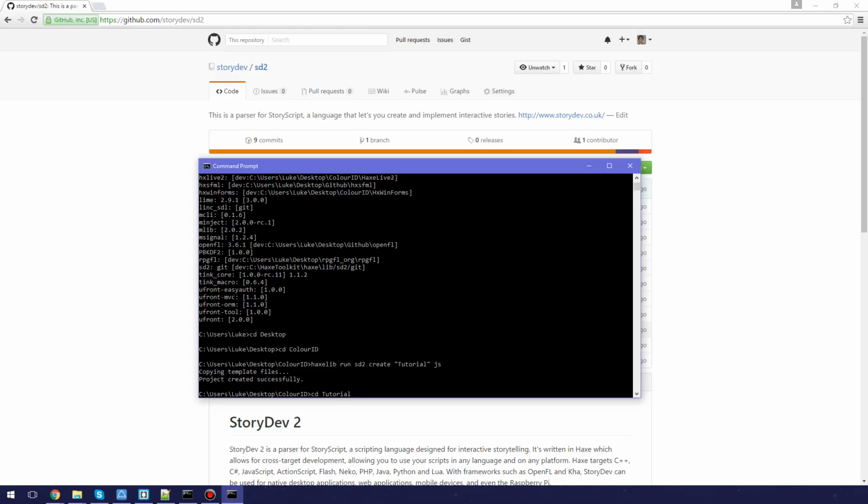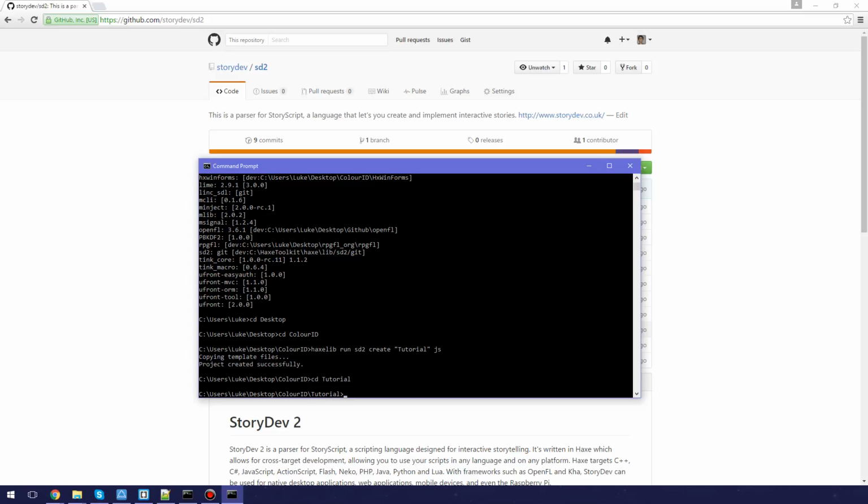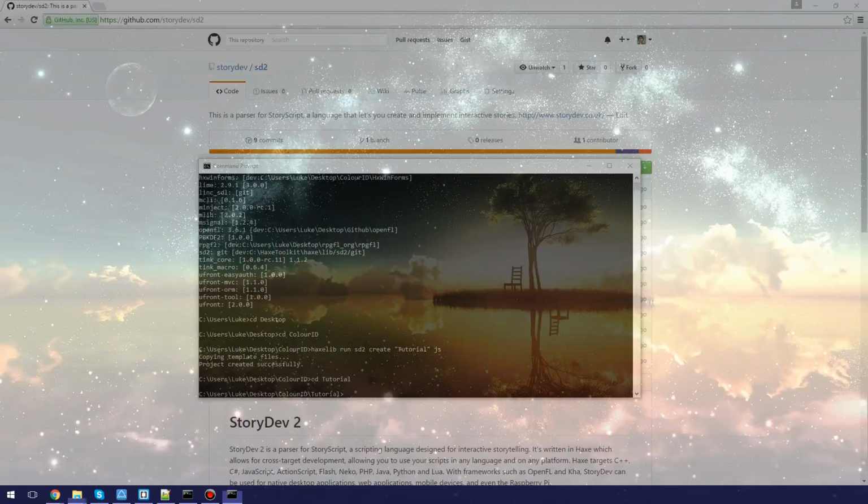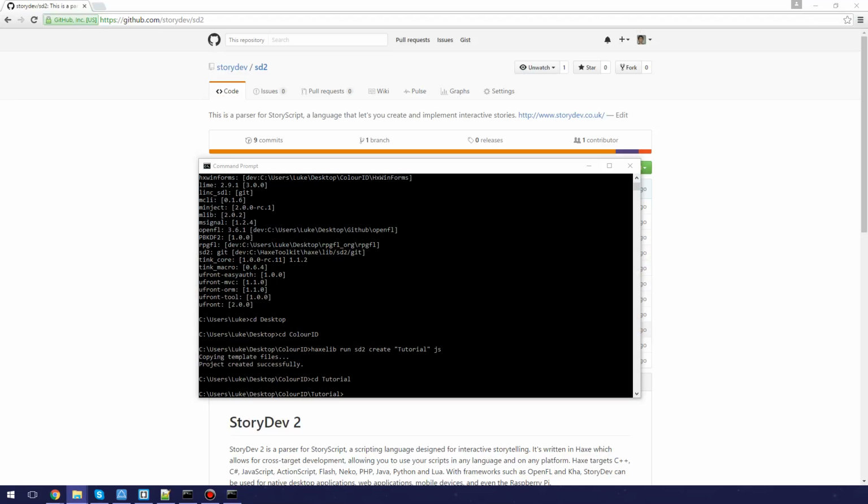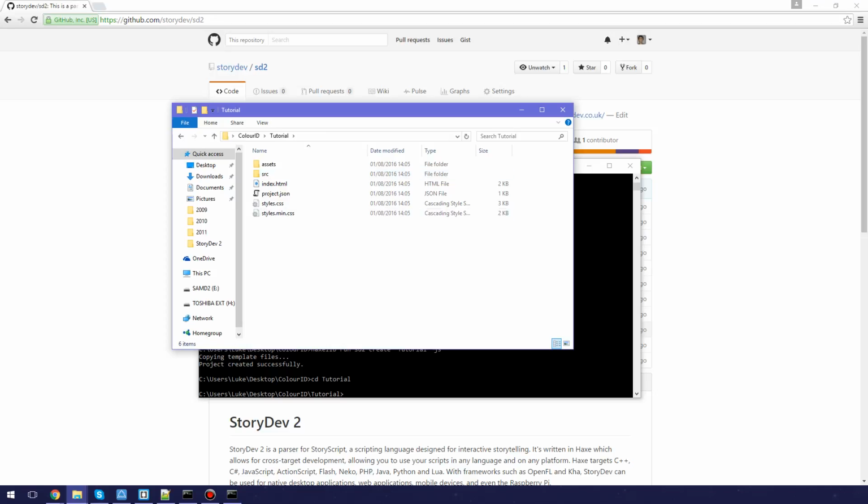Now if I now go into that folder and show you what it's copied, this is the folder structure as it currently looks. So we've got assets, and in here we've got our conversations, we've got our src, which is the Hakes file that we will be using a bit later when we build the project. We've got our index.html. No, there is no bin folder. I know it looks a bit silly, but nevertheless it doesn't really matter.